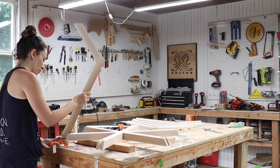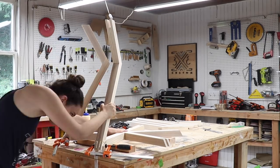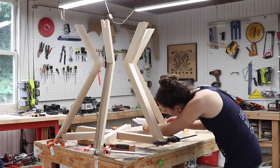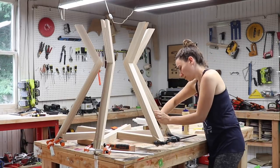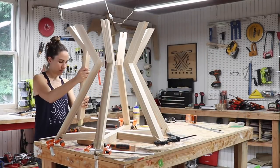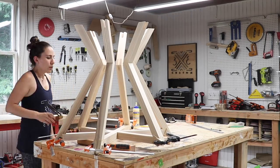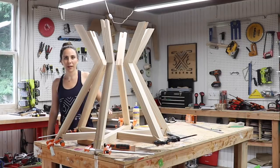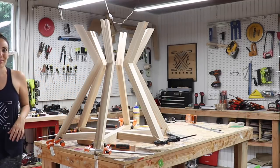Once the bottom of the base dried I was able to connect those middle sections that I had glued up earlier, putting them into place and making sure they were set at the correct angle before clamping them down — and then I also made sure after clamping that they were at the correct angle about 40 times. I can't believe that worked.